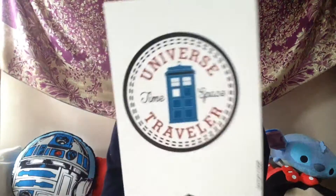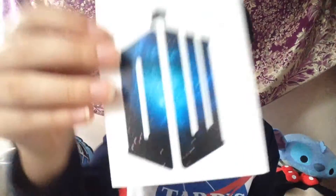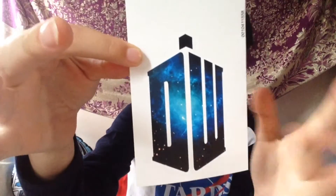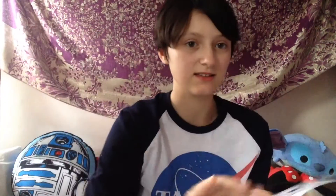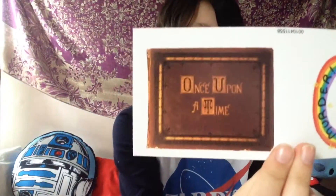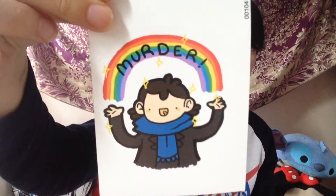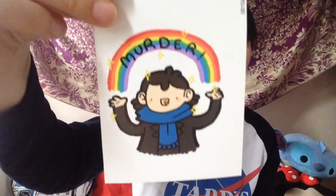Next, more Doctor Who stickers — we have this Converse Time Traveler Doctor Who logo with two symbols and galaxies in it. The next one is 'A Long Time Ago in a Galaxy Far Far Away.' Then 'I'm Sherlock.' Next we have another Once Upon a Time sticker — just the book. Then we have this one that's really popular on Tumblr, I've seen it a lot.